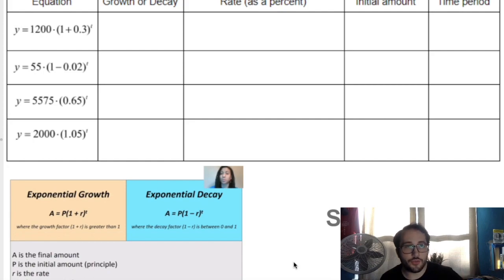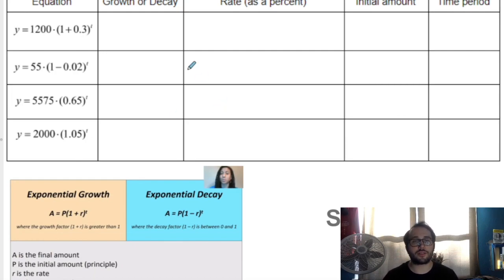All right, so we're going to go through the first example together. You can see a bunch of equations on the left-hand side, and we're going to try to fill out this chart the best way we can. I also put down that review section that's super important because it's going to help us answer all these questions.